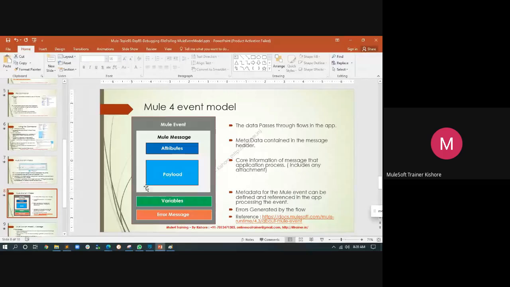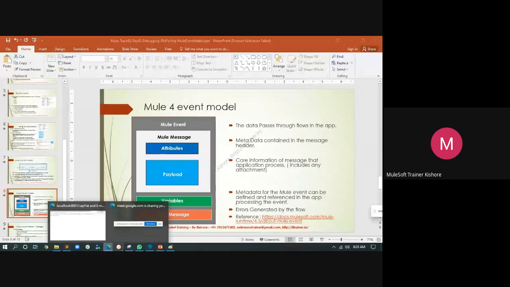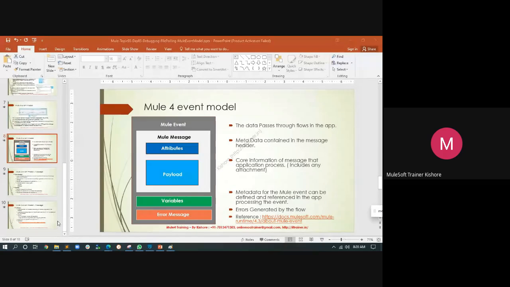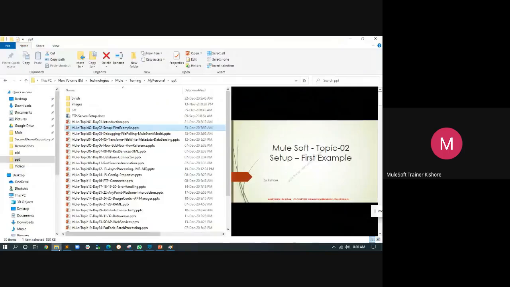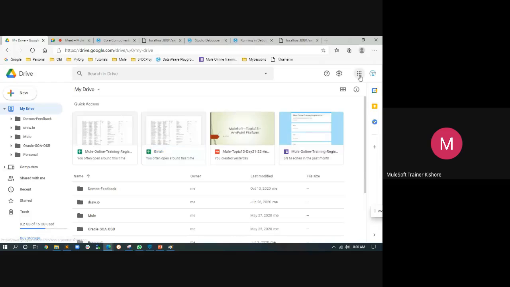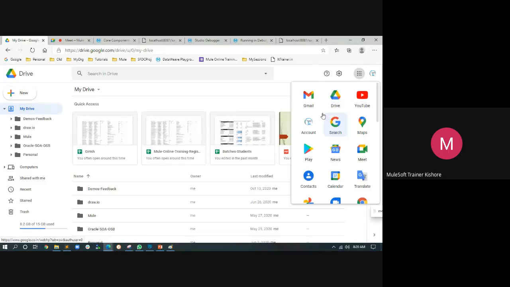How should you access this? Suppose someone sends data to my system, to my flow, how should I accept that data? Such information we will see. So there are 3 to 4 examples, or 2 to 3 days we will spend on the file and Mule event model as well.